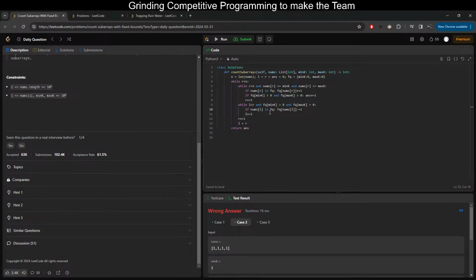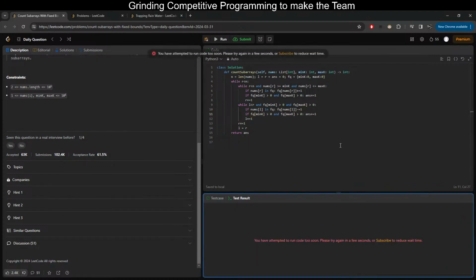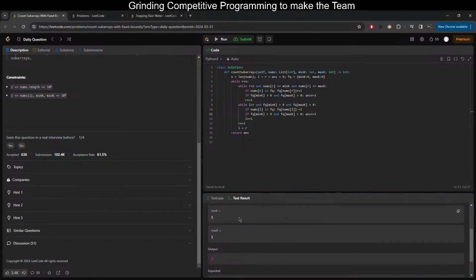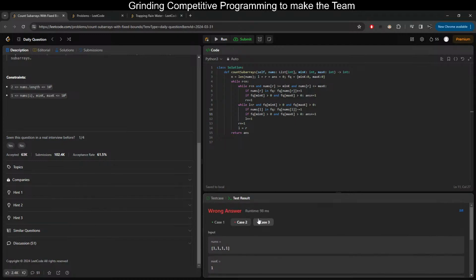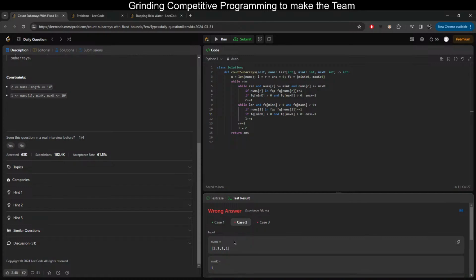Okay, so that's gonna double compute. Let's just have another if statement here. This is stupid, I know, but whatever. Just trying to see what's gonna happen. This is gonna give me an error. This case worked, but this case didn't, and this case is way wrong, but I have a feeling why.